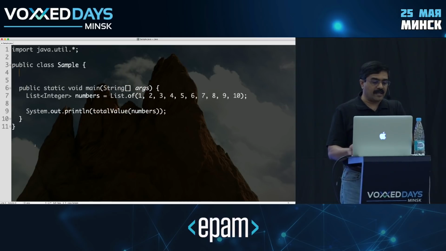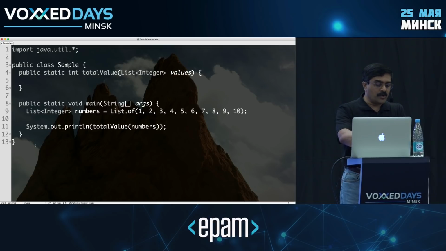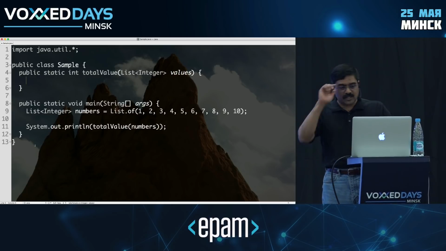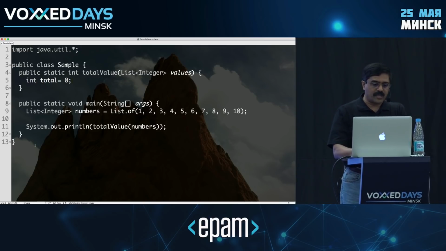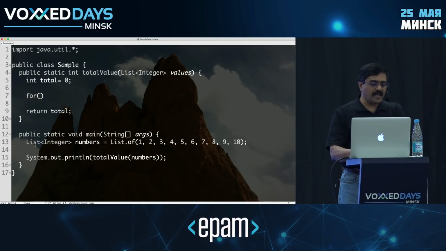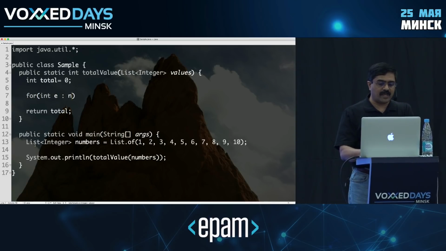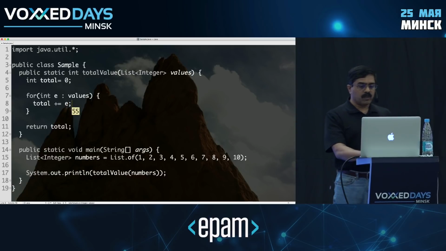How do you implement it? Well, you're going to simply say static right here, and then integer total values. This takes a list of integer. We'll call it values. And what are you going to do within these values? Let's write the code in the traditional imperative style to begin with. We'll say total is equal to 0. We want to return the total when we are done with it. And within here, we'll say for int element coming from the values, all we are going to do is simply say total plus equal to the element given, and we will implement the code like that.